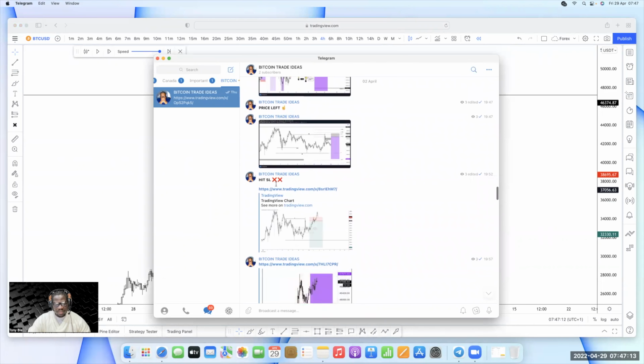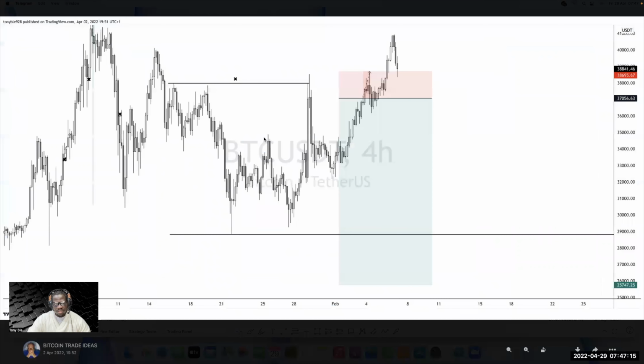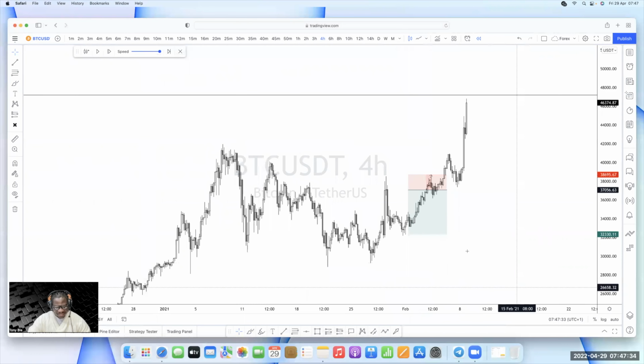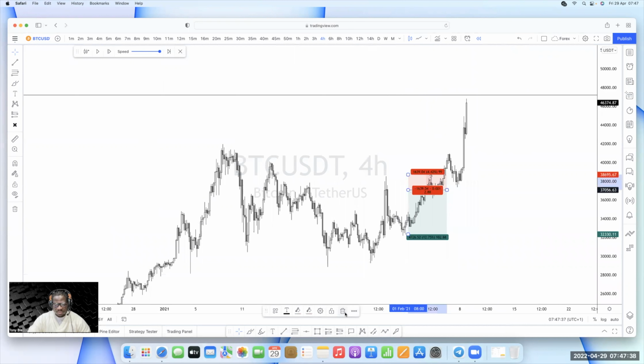All right, so I marked it out. It's SL, right? The trade did not play out. Actually, smash SL, because I was already wrong on the range and then I made a mistake also on the break of structure. I was actually supposed to look for a buy opportunity from what I can see here. But I'm still getting better, right? So took a second loss, and we've explained this.